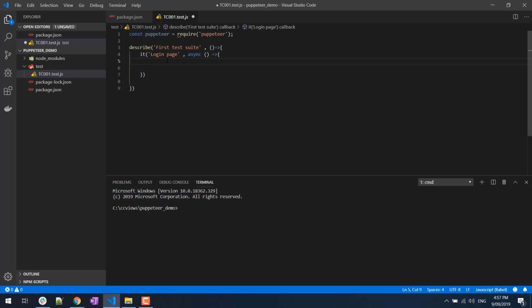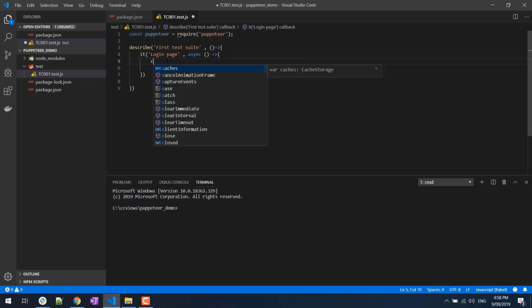Under a describe block there can be multiple it blocks, and in each it block we can write different test cases. So in my login page block, now we have to launch the browser.